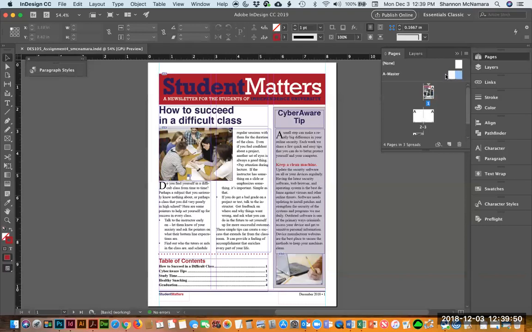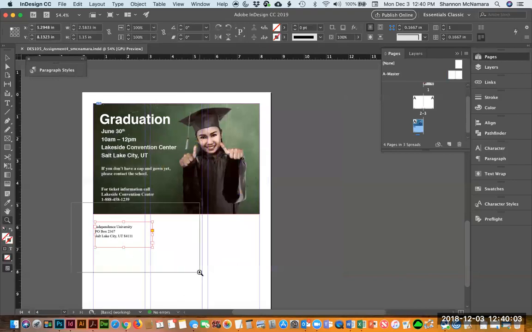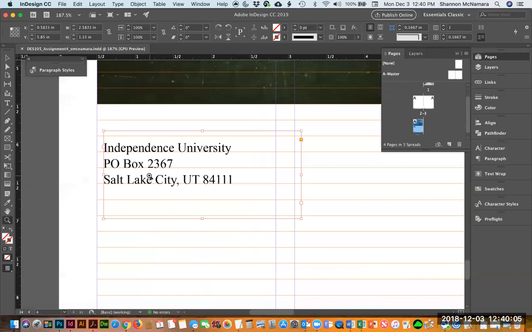Because sometimes, and I didn't see it this time, but sometimes I have seen people accidentally design in the master pages, not down on the page that they need to be on. What else? Just again, make sure that things are aligned to your baseline grid.